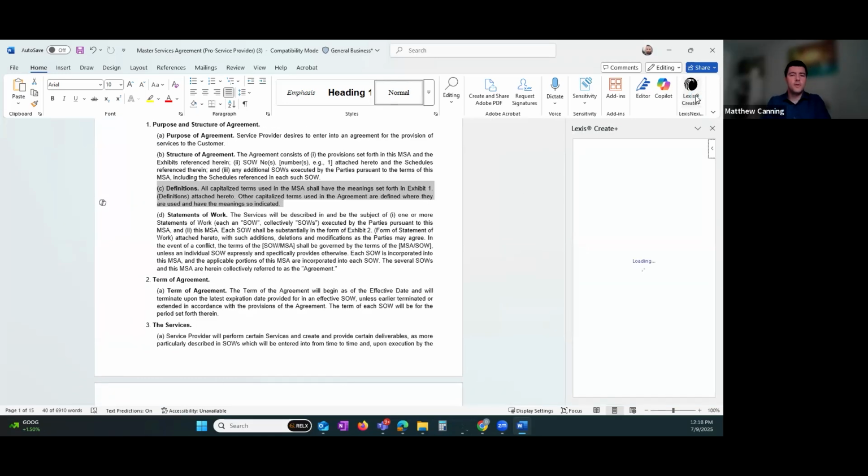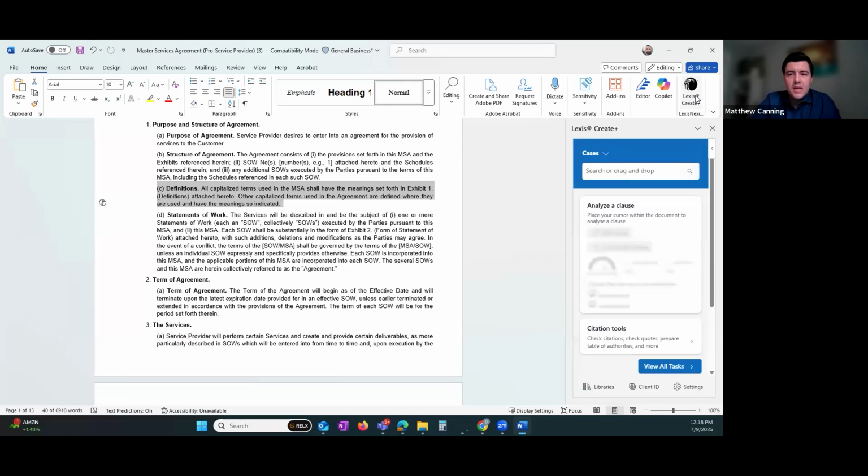Okay, that's great. Obviously, Dan and I went over this very quickly and at a very high level, but the key here is that we're able to complete a complete draft of an agreement in a matter of just a few minutes. Even if it takes you an hour to go through this and make it perfect for your organization, that is really decreasing the stress of having to produce a document from scratch. It's improving your productivity, and the functionality within Create Plus is really reducing errors that you might otherwise see from having to manually go through and check all of the different spots or areas that haven't been filled in.